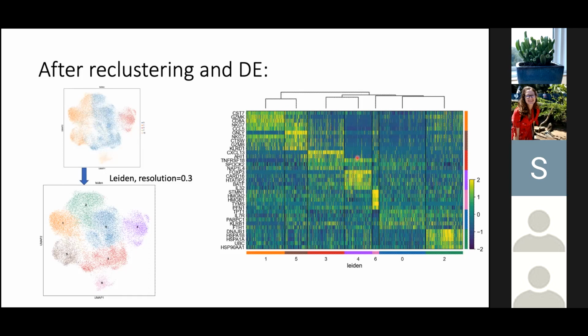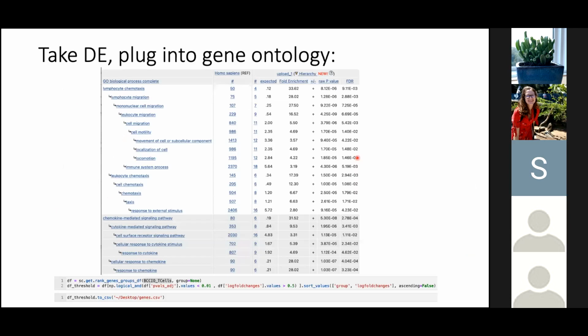And if you increase the resolution, it's going to look more and more like a smear as opposed to good boxes. Okay. Again, what we're doing here is we're using log fold change on averages. I'm not saying you should do this. I'm saying this is what's built in. Okay. And then you can ask the question, okay, I have these genes, but they're not super informative to me right now. So what you can do is you can take these genes and plug them into what's called gene ontology. And again, you can Google this.